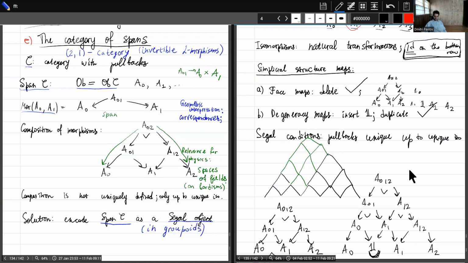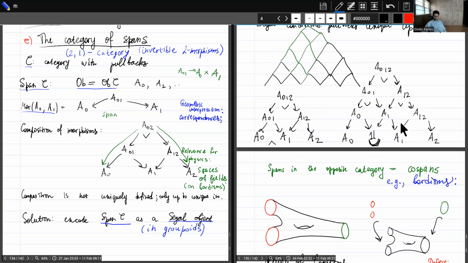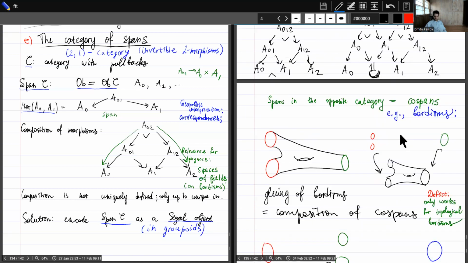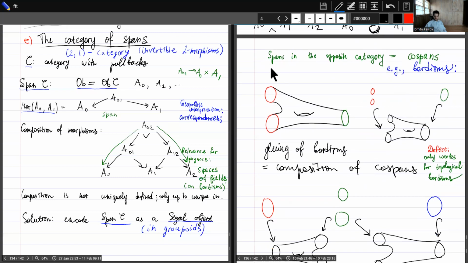All right, since I promised more examples from geometry, here's another example. What happens if we take spans, but in the opposite category of, say, spaces? Well, then what used to be a span is now a cospan. The arrows will point toward the object and not away from it like previously.